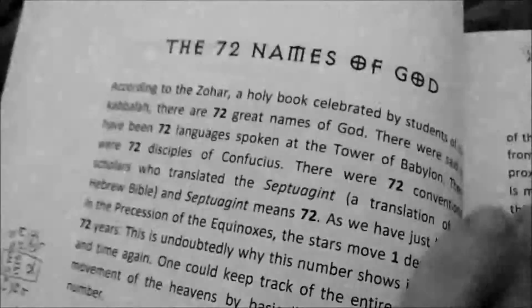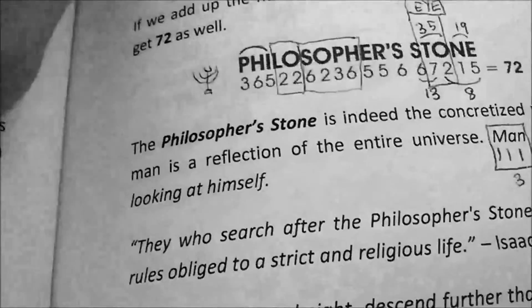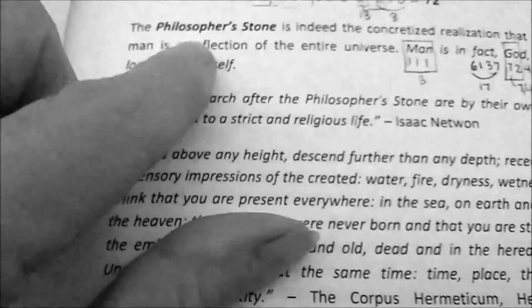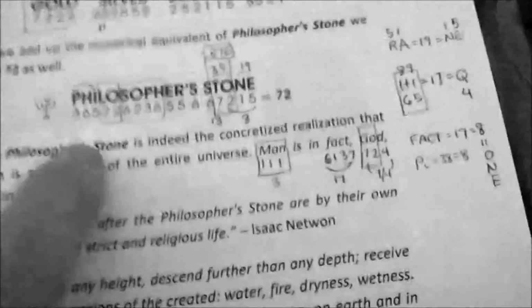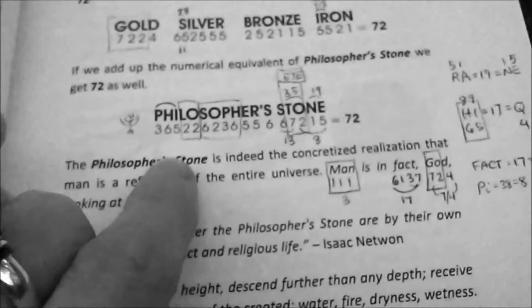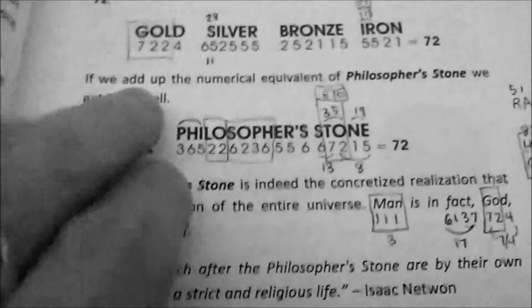All right. Here, this author, this is a chapter called The 72 Names of God, which is really great. And I actually would like to read this to you. I don't want to just read you this whole book because it's not fair to the author. You should buy it. But I would like to bring you pieces of it, just parts that are relevant for the decoding journey that we're on.